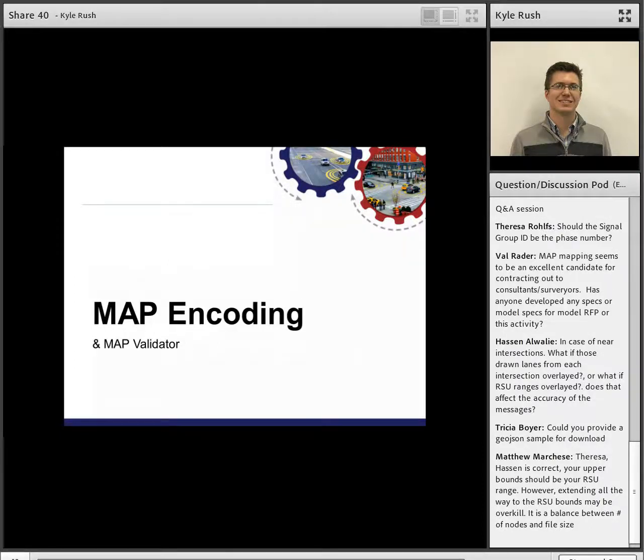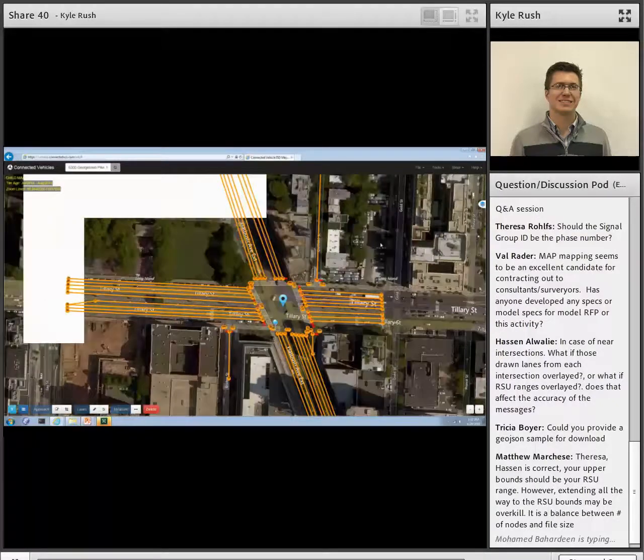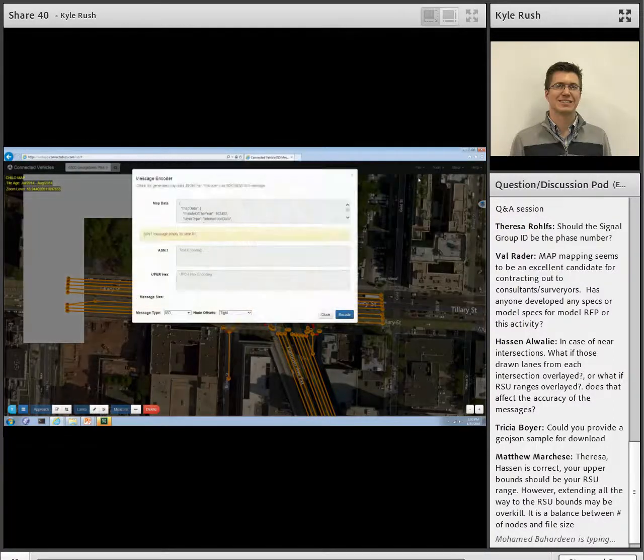Getting back to this particular map message configuration we have here, I can go to the Tools option, and one of the options is to delete everything, but the other is to access the encoder system. If I click this encoding menu, we'll get a handy dialog that shows us the current contents of our map message, the various data we have in it.